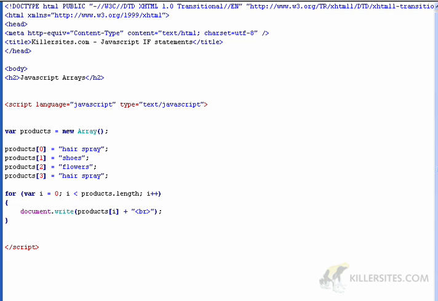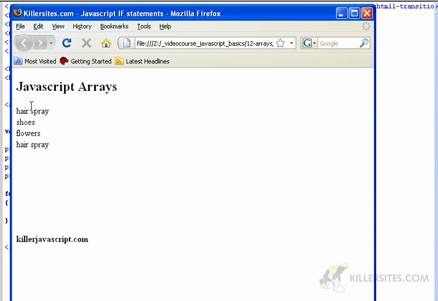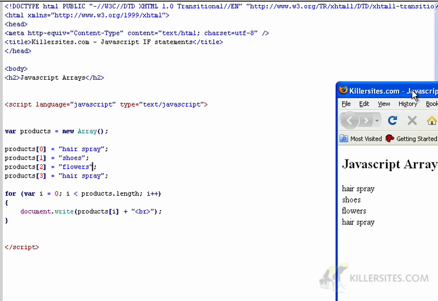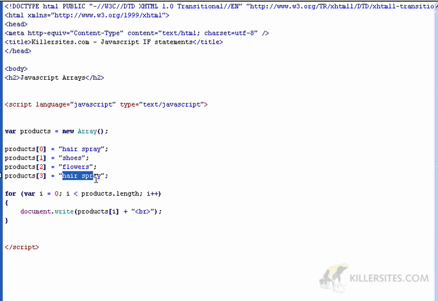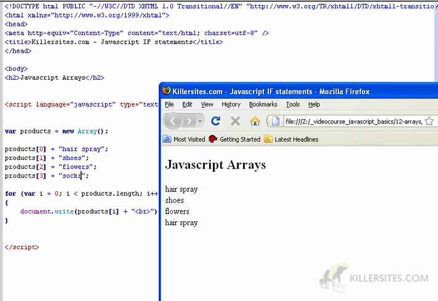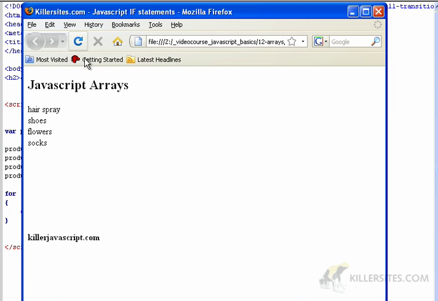So let's take a look at this page and then we'll see. Here we go. Hairspray, shoes, flowers, hairspray again. So why did we get hairspray? Oh, because I typed hairspray here twice. Let's change that to socks. There we go.